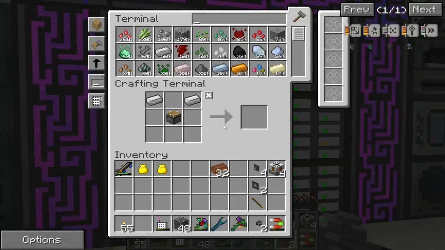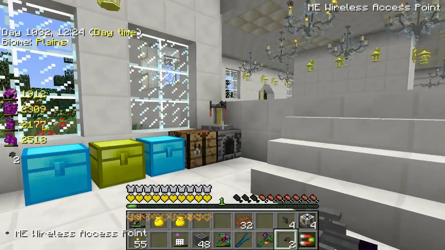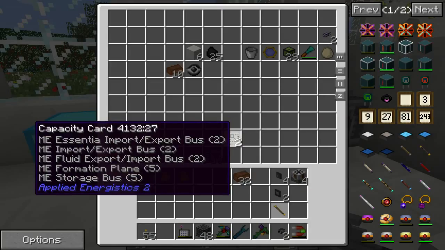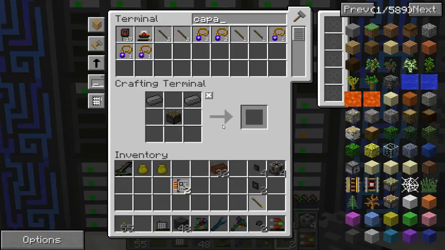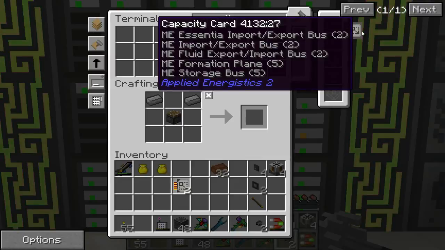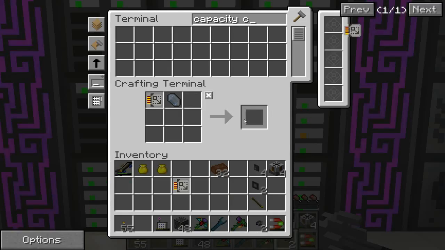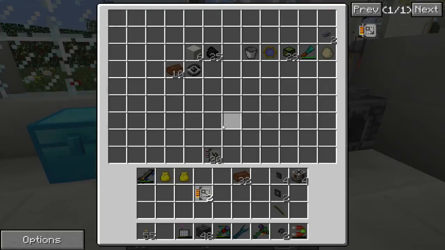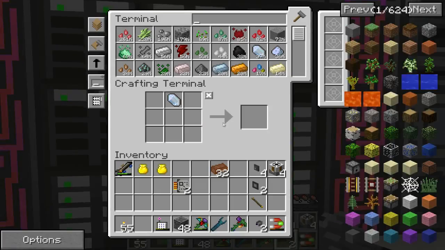I need capacity cards as well. Do I have some? I don't have capacity cards. I have some in here, right? Acceleration cards, that's not too much of an issue. We've only got 2, so we're going to need to make some more capacity cards. Capacity cards, which require basic cards and Certus. Where are my basic cards? Do I not have any basic cards? I have no basic cards. Okay.